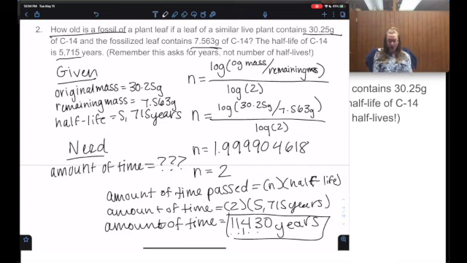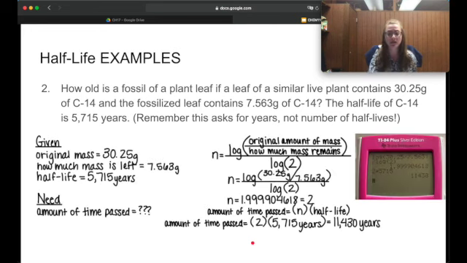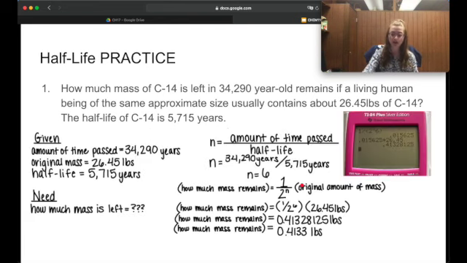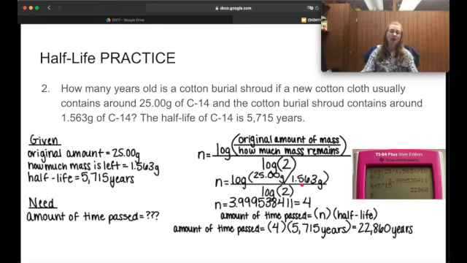So, that being said, I have given you, again, a more neatly written version of this. Again, I show you we're going to round that 1.99999 number to 2, and then we're going to use that n equals 2 value to determine the amount of time passed. And I give you my calculator screen here as I worked through this. I've given you 2 practice problems to work through as well that are, again, very similar to the examples I just gave you. And I give you my calculator screen there as well. So go ahead, please practice with those. They'll be very similar to any problem I give you like this on the exam.